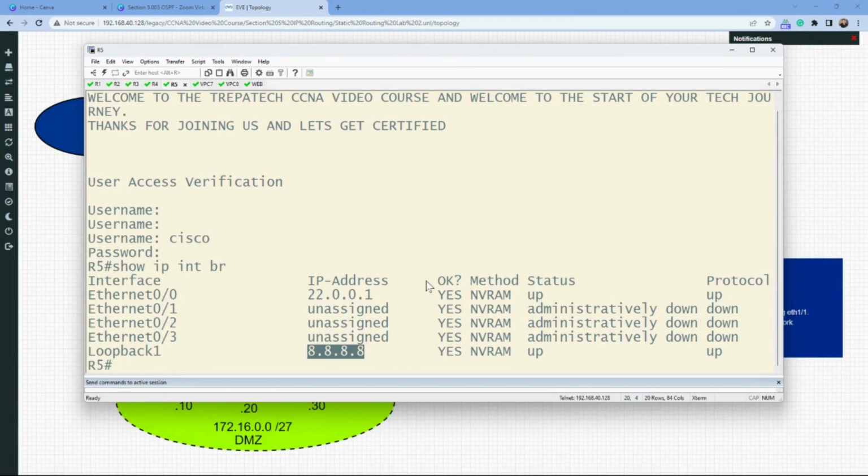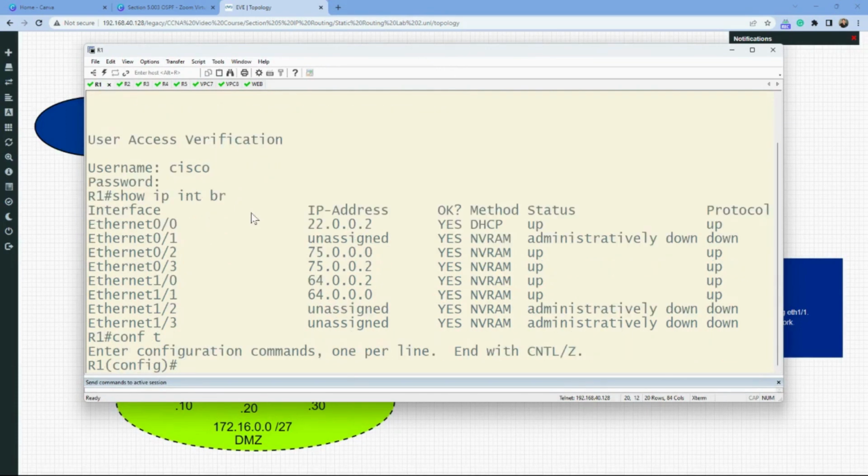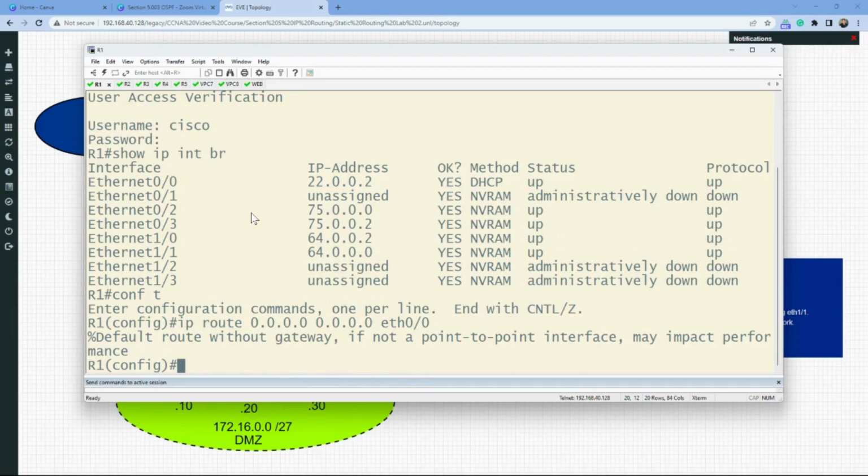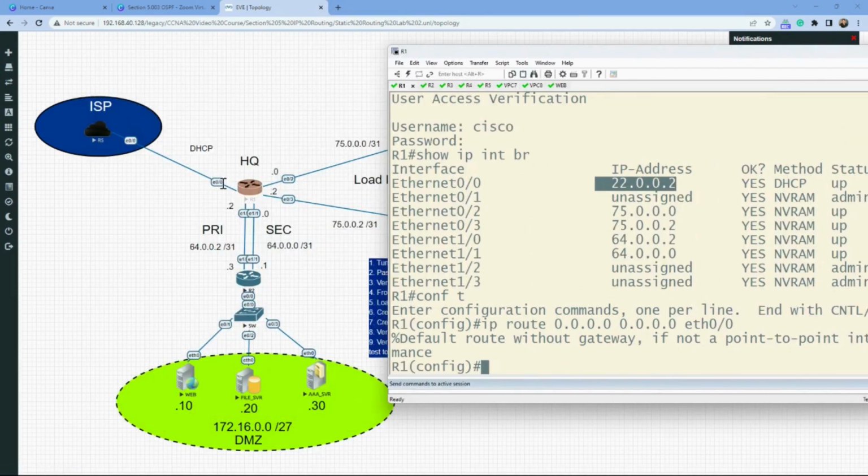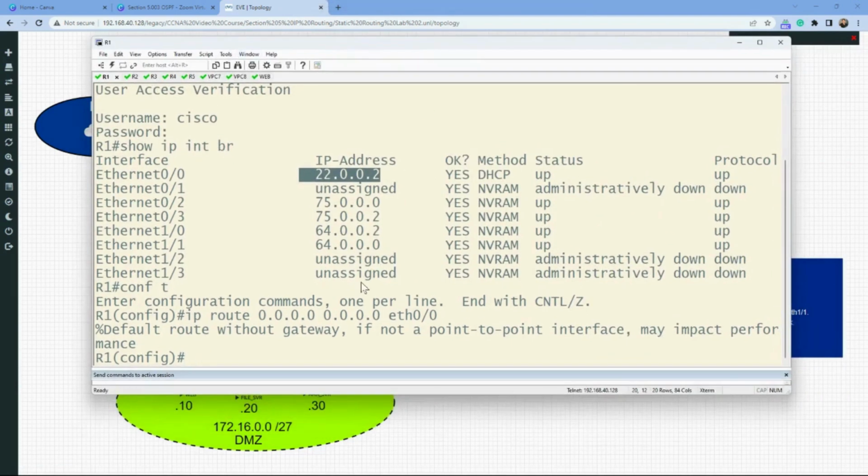Awesome. So step 4, from R1, configure a default route out towards the ISP. So on R1, we're going to do that. So we're going to go IP route. And then our default route is going to be 0.0.0.0 0.0.0.0. And then we're going to actually just go ahead and choose the interface here. Because technically, we wouldn't actually know the destination IP of that ISP. You know, it may rotate, or they may just not give us the information, right? We could guess, but it would just be better to point it out to something we control, which we know it's always going to be ETH00. All right, so that's step 4.